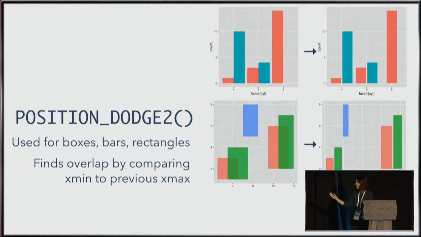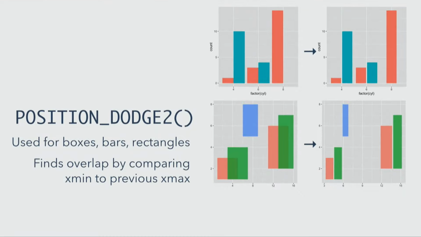So we did this. The main thing that needed to be changed in order for the dodging algorithm to work with arbitrary rectangles is that this approach where we're looking for the x position is not really going to work anymore. Boxes and bars would be centered around the same x, but for rectangles, you could have overlapping rectangles like this one in the bottom left plot here that aren't centered at the same position, but still overlap and would need to be moved from one another.